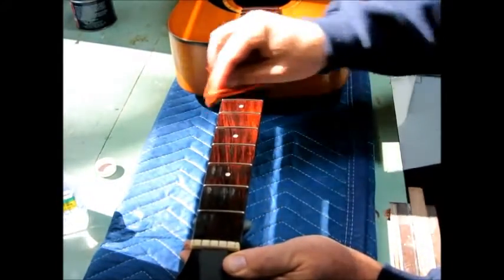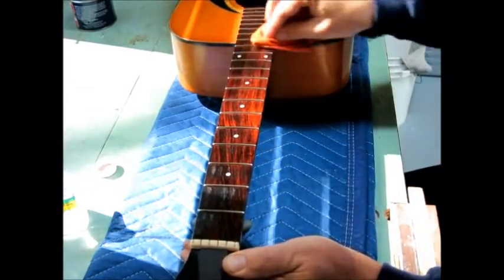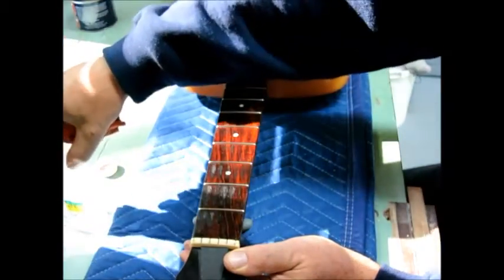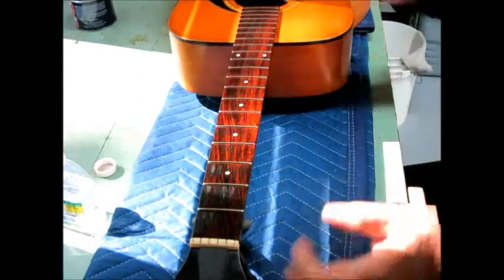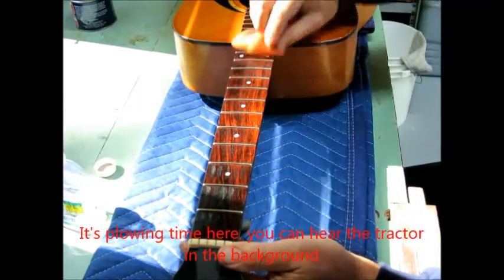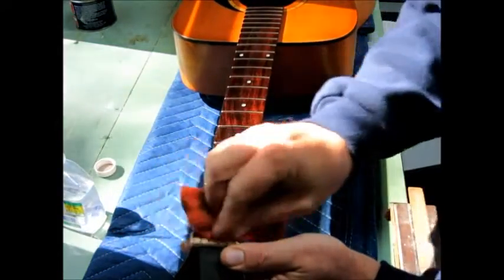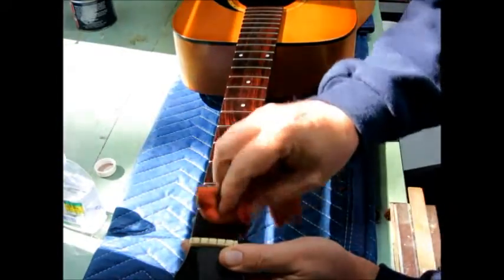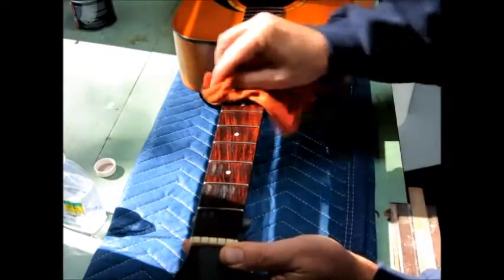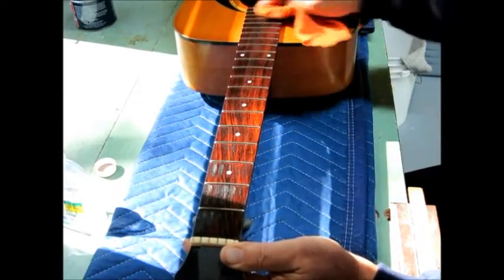So this guitar has gotten this once a year for 20 years. So this bottle of oil is going to last me probably the rest of my life. I'm going to take most of it off. Like I said, dampen your finger and just get enough on there to help keep the wood conditioned. If it dries, it cracks. If it gets too moist, it gets spongy. Again, I don't like the word moist, but there we go. That's it. My fingerboard is conditioned. And that's all there is to it.